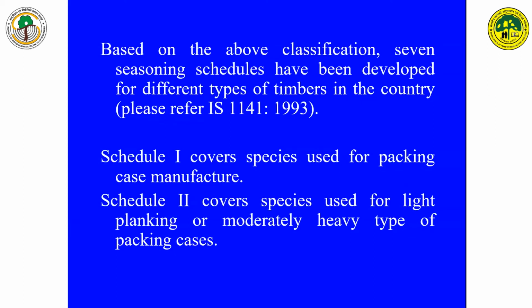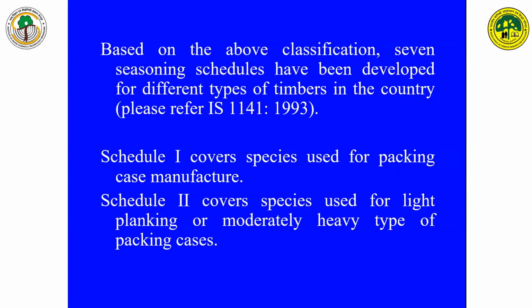Just go through that literature which has been provided to you, okay? If you look at it, you will understand more, because everything I cannot put in our slides. So at the same time, you open that material and refer to it. When I am saying schedule 1, just see schedule 1. That is a guide chart which a kiln operator follows with the help of a manager, who has enough knowledge of wood science and technology and permeability of wood and seasoning schedules. Then that person guides the kiln operator, and the kiln operator with his experience operates the kiln very nicely.